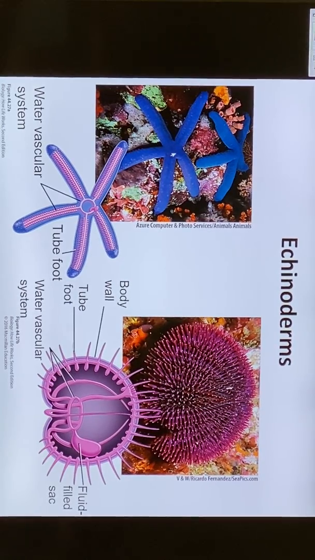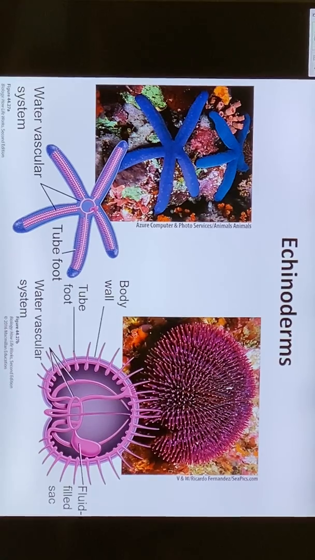Pentaradial means that the body plan radiates out from a central point, but there are 5 distinct regions to the body plan. It's easy to see in these sea stars, there's 5 regions. Not as easy to see in some of the other echinoderms, like sea urchins or sand dollars. But if you turn them upside down, and sometimes you might have to cut away a part of their body, if you look on the inside, they radiate out in 5 different directions.